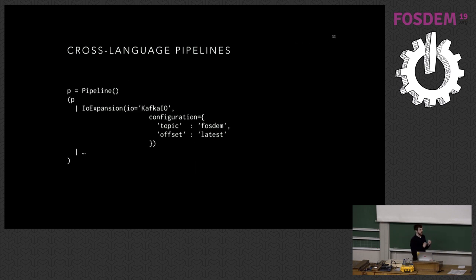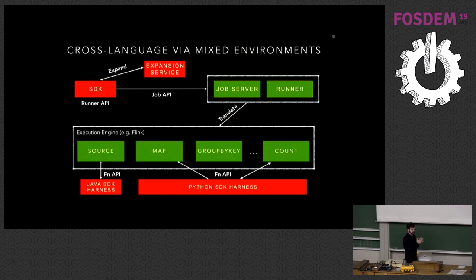So how does it work theoretically? I mean, we're finalizing the specification at the moment, but it's sort of like this. You have a Python job, and probably it's not going to be named IO expansion, but it's kind of like a dummy object where you specify your IO, like Kafka IO, or maybe the full Java name. It will be made a bit simpler, and you pass some configuration. Of course, Python doesn't understand this, but when we do the translation to the runner API, we have a Java expansion service running, in the case of Java. And we take that stub, this placeholder, and expand it into a native Java Kafka transform.